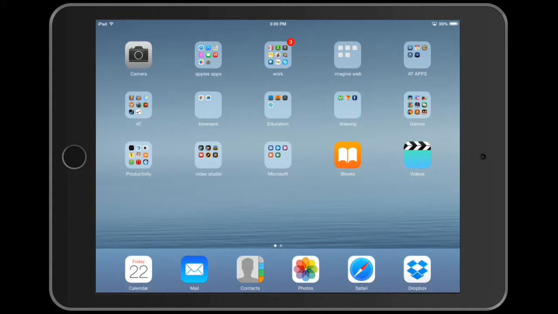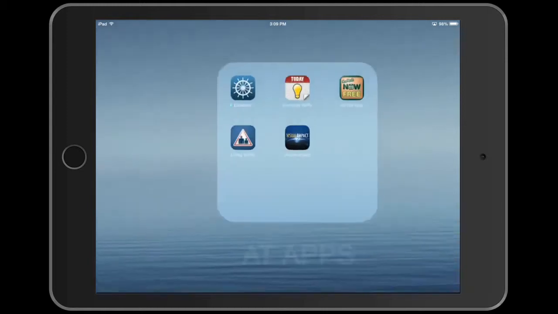Today we're going to look at a prompting app from AbleLink called Visual Impact. The purpose of a prompting app is to break down a skill or a task into steps, so an individual can follow along through a step-by-step process to complete their goal. So let's take a peek.